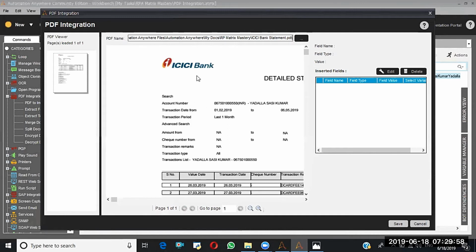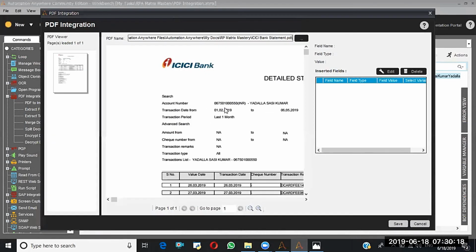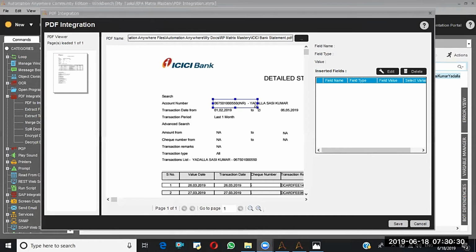How can I extract? Here, now I want to extract the account number. See, I'm just selecting this thing, then it will be highlighted with this blue color. Simple. How you can select: in a normal Word document, how you select with the help of the mouse, you can select in the same way.